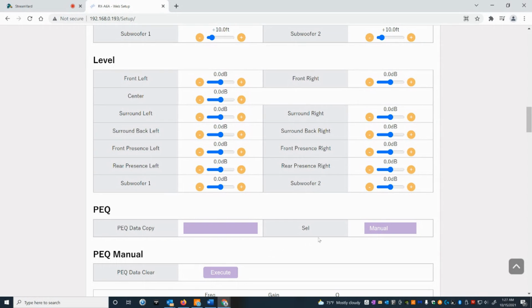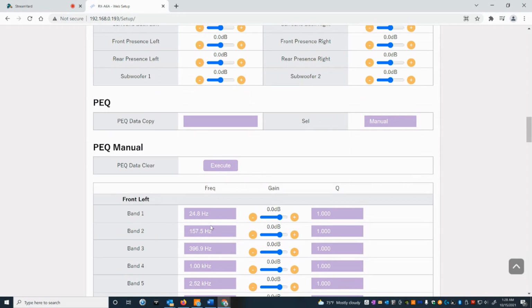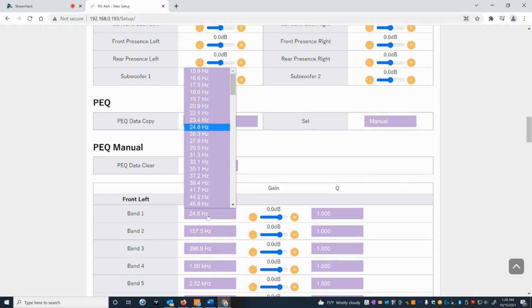And this is really useful because if you're sitting in your theater room and you're using REW to make speaker measurements, you find your problem areas. Let me go in here and show you. First, you select manual. So let's say you have a problem at 25 hertz. Normally PEQ means you could adjust the center frequency to any frequency you want. Yamaha doesn't give you that fine of a control. They give you a pre-select list of frequencies that you have to select the closest to the problem that you find.